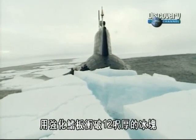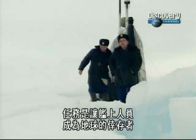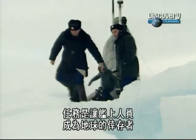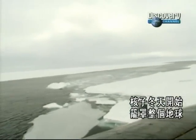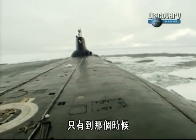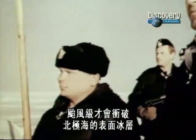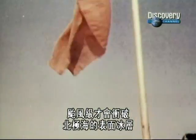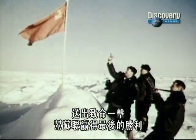Breaking through up to 12 feet of ice with its specially strengthened fin, the Typhoon's mission would effectively render her crew the last men on the planet. Once all of the dust had been launched into the air, and once the nuclear winter was going to start — clouding over the whole planet — then, and only then, is the Typhoon going to bust up through the ice pack on the surface of the Arctic Ocean and throw the knockout punch that finally wins the war for Ivan. That's what Typhoon is for.